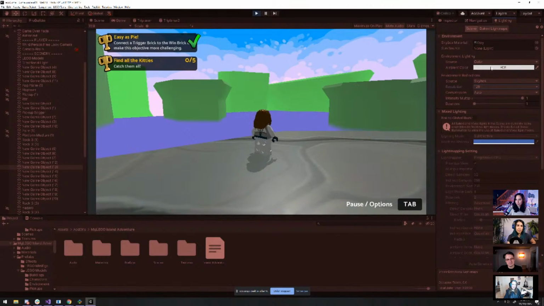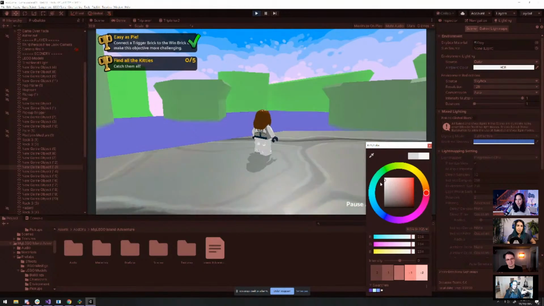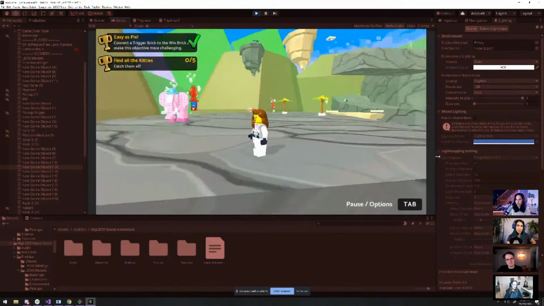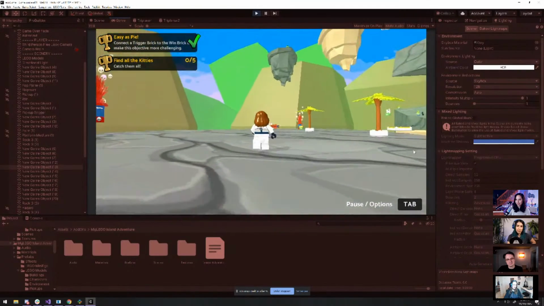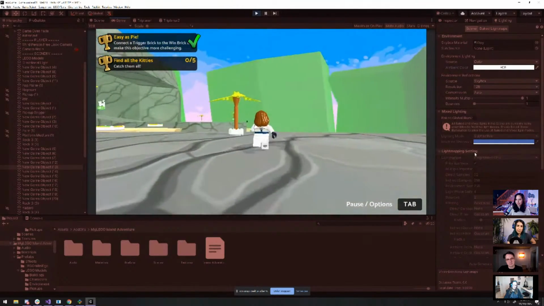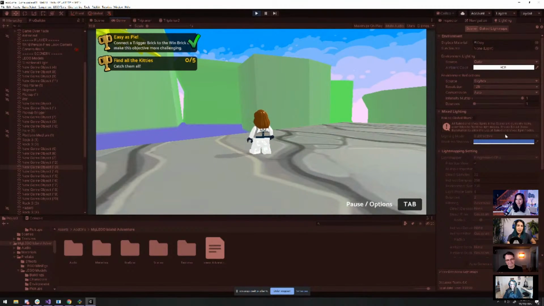There's also ambient color right here, where you can tint everything. For a brighter look, I just set the ambient color to pure white. Play around with the settings. It's fun.